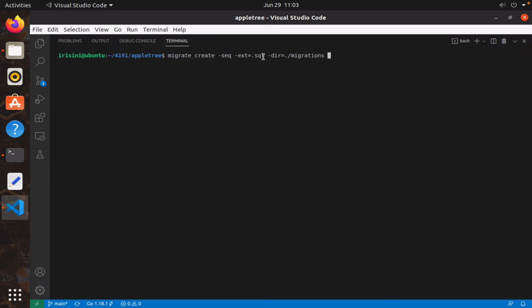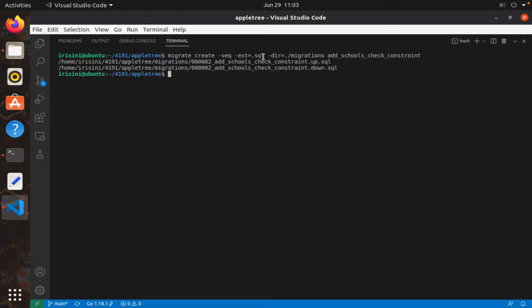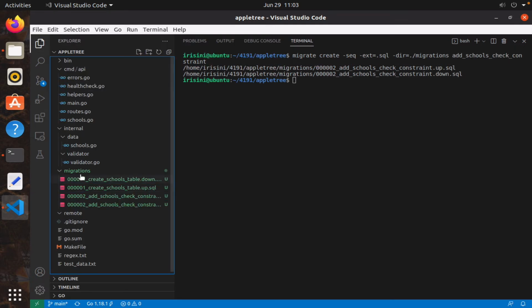And the name of this pair of migration files will be add_schools_check_constraints. Okay, so all my constraints that I want on the schools table will be in this file.